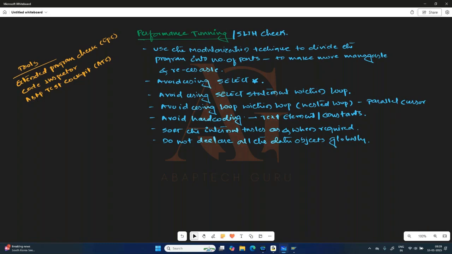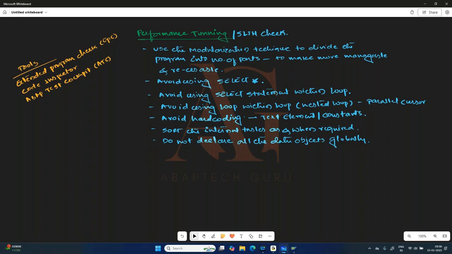But one of the more important things in the ABAP Test Cockpit is this: sometimes a statement impacts performance at a high priority level, meaning it is causing more and more issues in your program. Such statements get highlighted in the ABAP Test Cockpit. Sometimes your program works fine and you get the result okay, but some statements cause more issues. Which statement is causing issues, or taking a longer time to execute, we can get in the ABAP Test Cockpit, not in the EPC. So this is some generic difference between the EPC and the ATC.